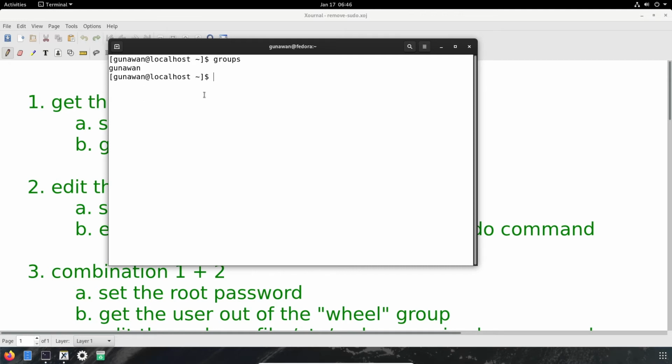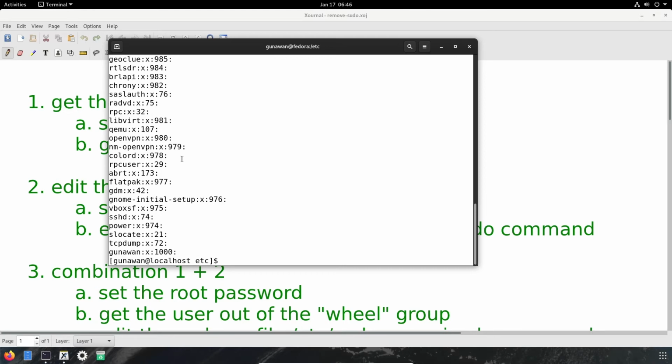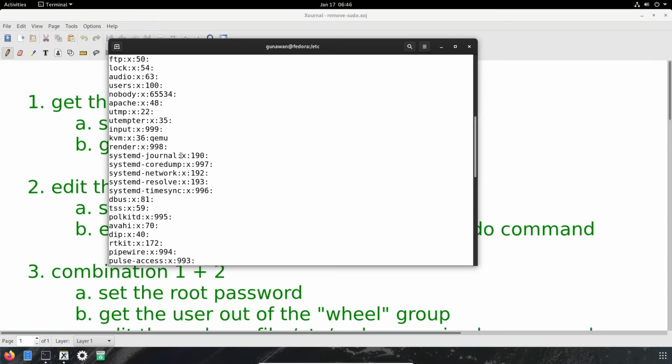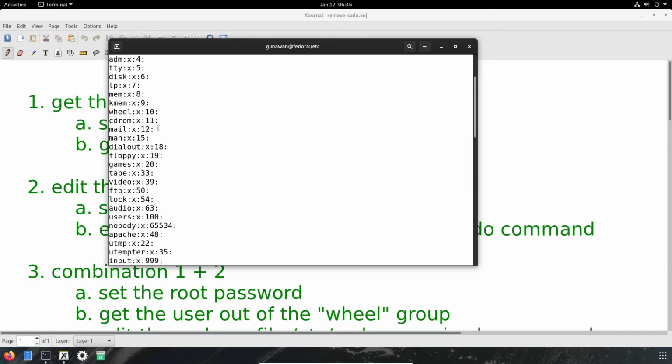To make sure, we will check the group file in etc. You can see there's no Gunawan in wheel group.